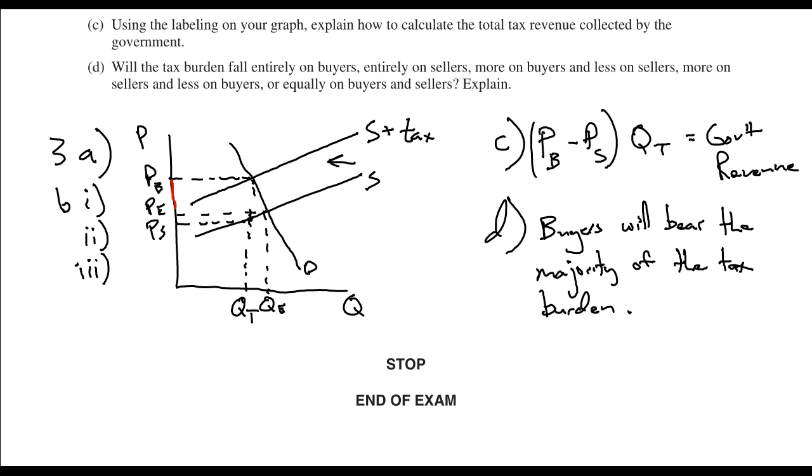And if you wanted to see it graphically, if this was our tax revenue here, then the portion that the sellers are paying is that top half, and the portion that the buyers are paying, sorry, I said that backwards. It's what happens when you write and talk at the same time. The top half there is the portion that the buyers are paying, that the consumers are paying of the tax. And this small section on the bottom is how much the sellers are paying of the tax. The vast majority of it is falling on the buyers.